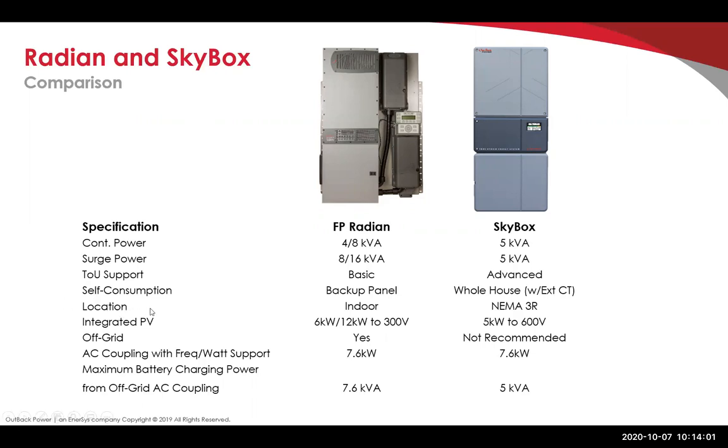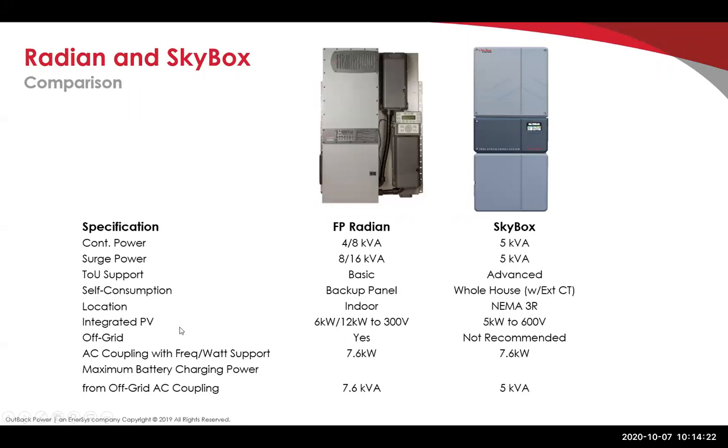The location: Radian is an indoor unit. We do have a NEMA 3R on the SkyBox. But I don't know if I'd leave it completely open, maybe under an eave or some kind of protection from direct sun and rain, but it does have a NEMA 3R rating on the outside.